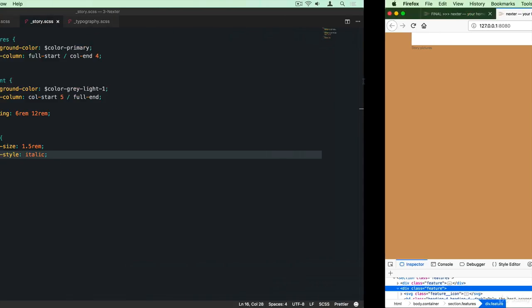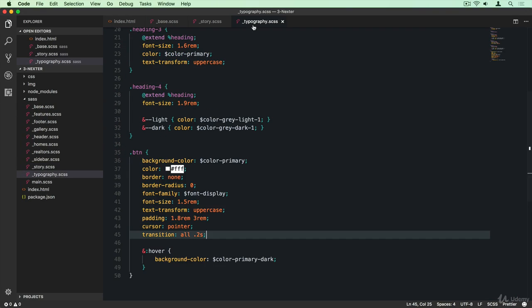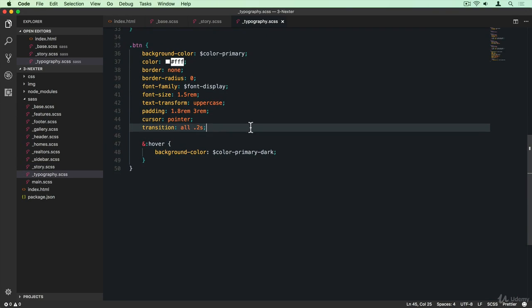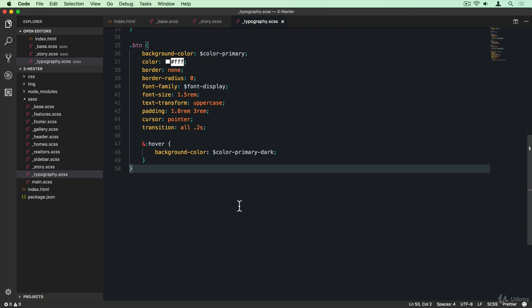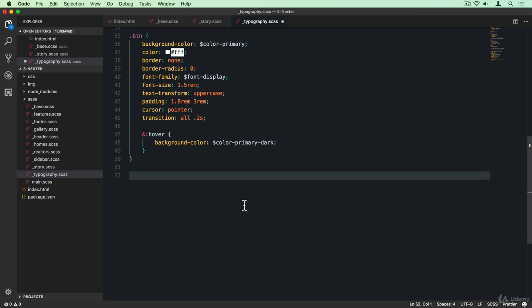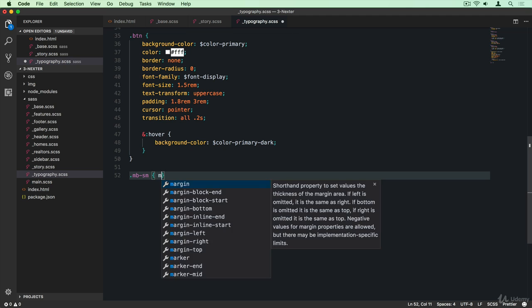Okay, so I'm actually going to add them here also in the typography file, because I don't want to just create another file just for this. Okay, so right now I'm being a bit lazy here for that, but it's no problem. If you have a bigger project, then of course you cannot do it like this, but I'm just gonna put some margin bottom classes here, and so it's no big deal. So I'm simply gonna call these MB, which stands for margin bottom, and then SM, which stands for small. Okay, so that we don't have to write out huge class names.